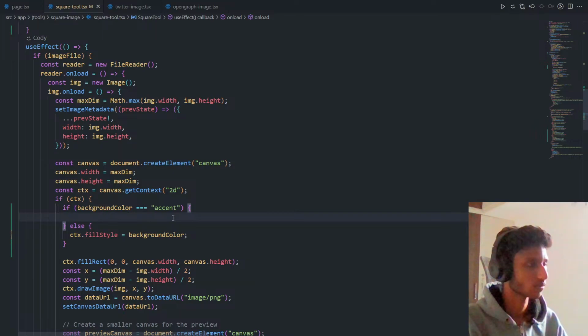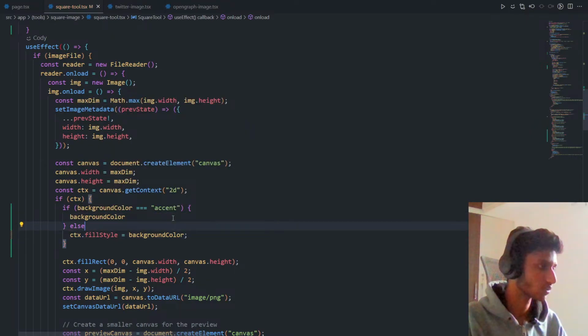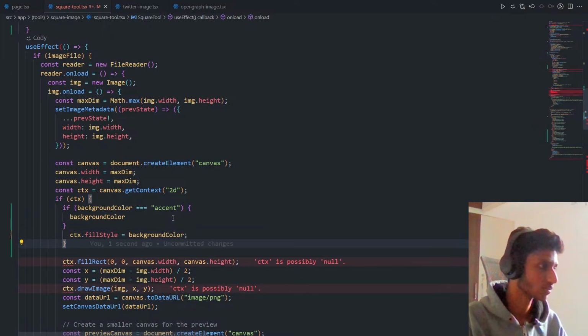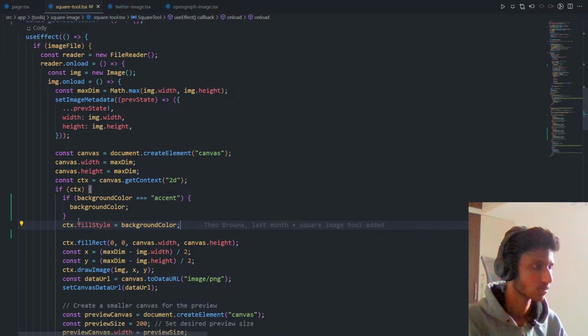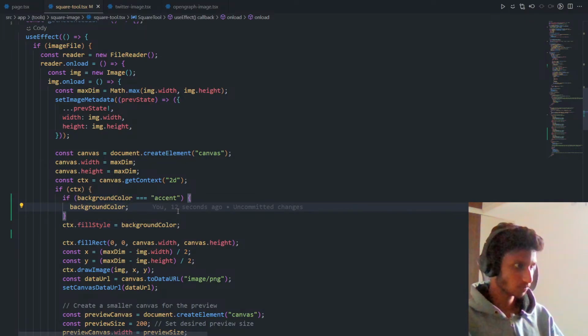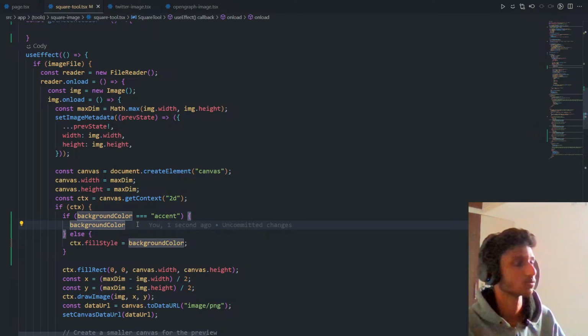So here we will have something. We can update the background color here. We don't need to put it in the else clause. We can just do this, fill style. It's canvas gradient, canvas pattern. Okay, we will look into that later.